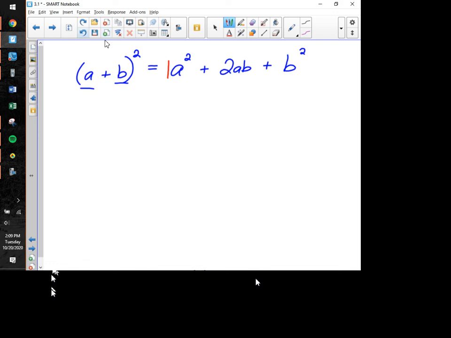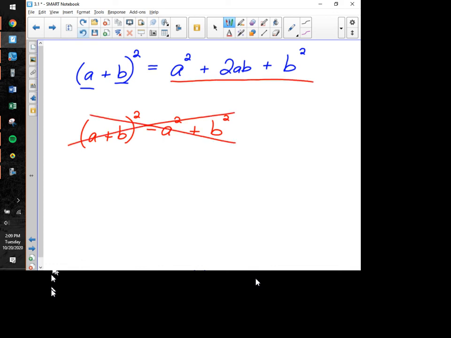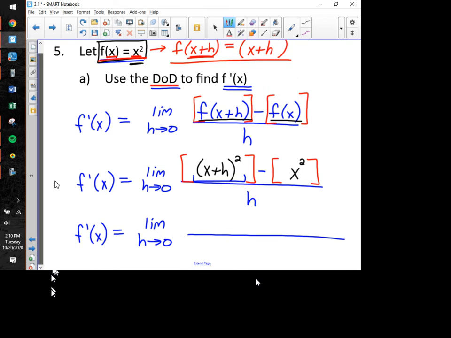I really am not going to be happy this year, I'll tell you guys right now, if I have people tell me that a plus b quantity squared is equal to a squared plus b squared. That is the number one mistake, without question, that students make in Algebra 2. That was 2 years ago, everybody, and you need to know the difference between these things. A binomial squared always equals a trinomial. It does not ever equal a binomial. Unless you were dealing with imaginary numbers in there, but that's not happening here. So, back to this idea in mind here, everybody.